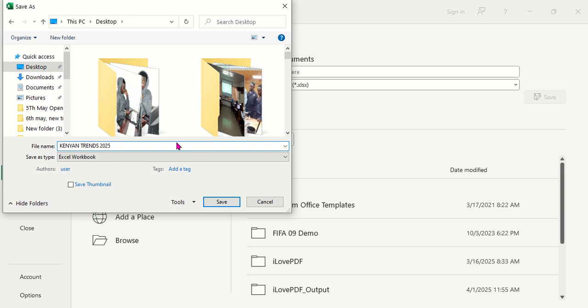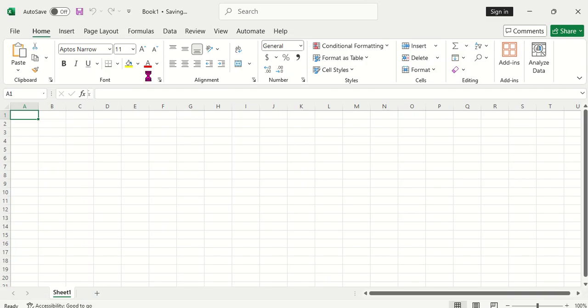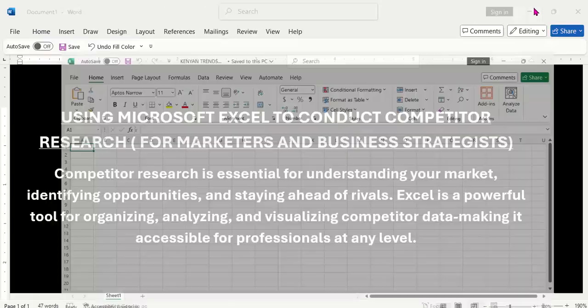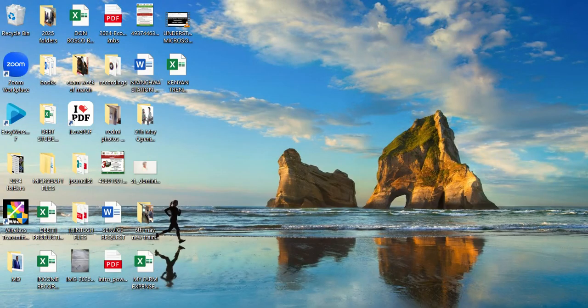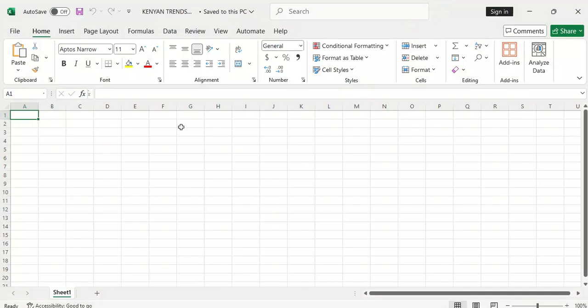I called it Kenyan Friends 2025, and now I can save it as an Excel workbook on the desktop. If you look at my title bar right here, it has changed to the name that we have saved, Kenyan Friends. If I minimize this, you can look at our desktop, and you'll find our workbook is here. So that is what we are going to work with.